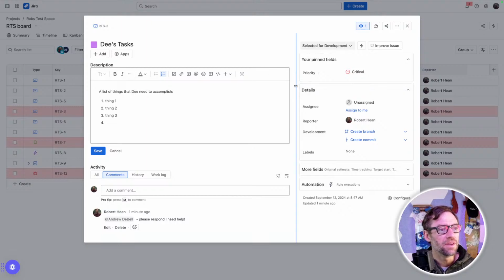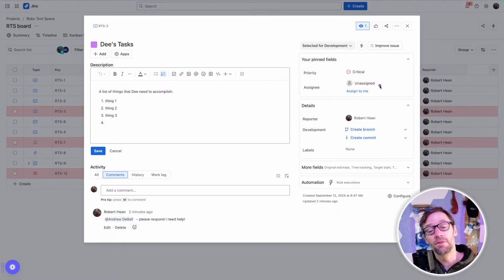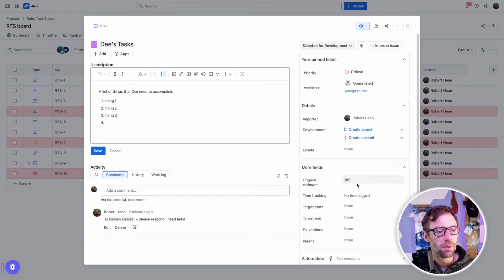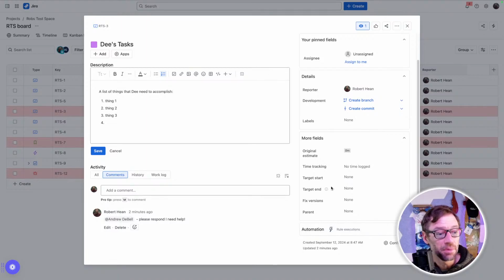I mentioned pinning fields. If you mouse over the name of the field, you're going to see a very tiny thumbtack icon. And to pin it, all you have to do is click it. And you'll notice that that field now exists up at the top. This is unique to me, so other people can pin different fields. And I always recommend folks when they come in here, take a look at the fields that are important to you, the ones that you need to do your job, and pin them just so they don't get lost. Because you'll notice in details, I've got 3 fields, but then under more fields, I've got more. And depending on your setup, in Tracy's example, there might be a lot more things in here because someone has added a bunch more things.